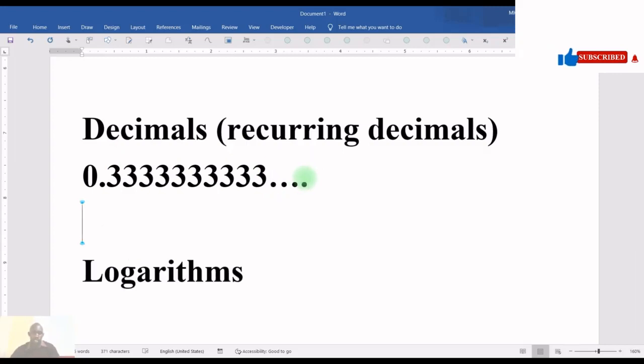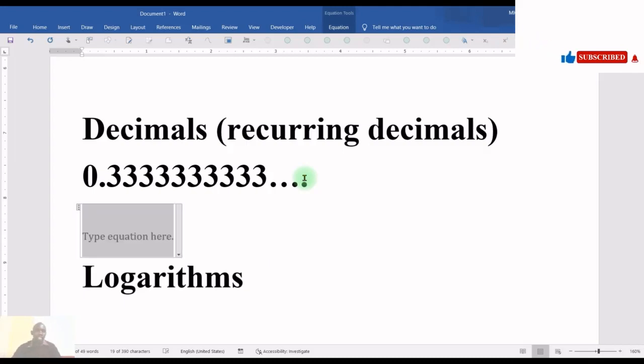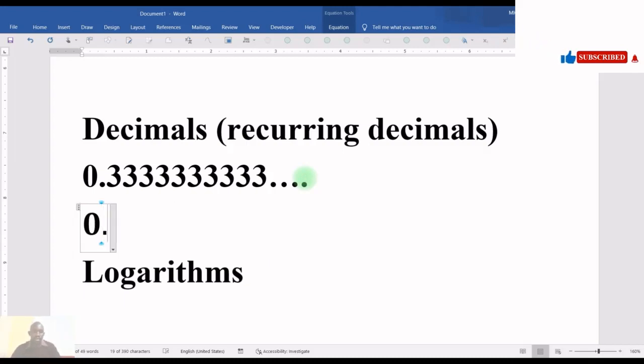So how shall we do it? First thing we do, Alt equal to enter the equation editor, then 0 point, then we have 3, then dot, we press that.